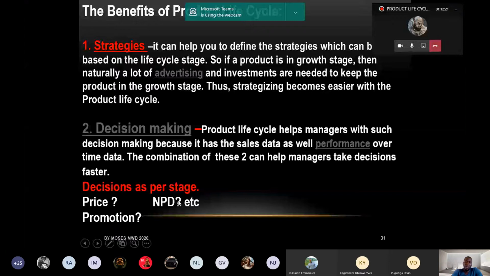NPD, new product development. I shouldn't introduce a new product when I'm still on the introduction stage. I should look at the new product I've brought until it works out. Maybe I've not yet advertised enough. Maybe the outlets are still few. So decisions vary depending on the stage of the PLC you are on. You cannot introduce a new product when you are still at introduction stage, but when you are at decline stage, the only option is to introduce a new product. Those decisions you see in the table are the very examples you may need in your essay when you are answering. So you can make better decisions using PLC regarding NPD. Okay.